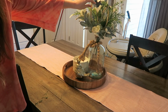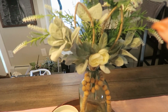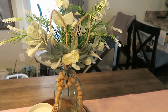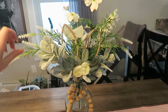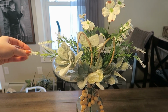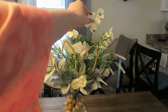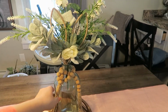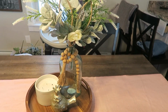So I got these cute little bunny ears from Hobby Lobby. You guys can't see them. I got these cute little bunny ears from Hobby Lobby, and I asked my mom what I should pair with them. It kind of came with this little arrangement here. So I went to her house and she added in this white, I don't know what these are, this greenery in with my lamb's ear. And then she just added this in too for a little extra touch, and I think it looks so pretty. And then I just draped some beadery around my glass vase.